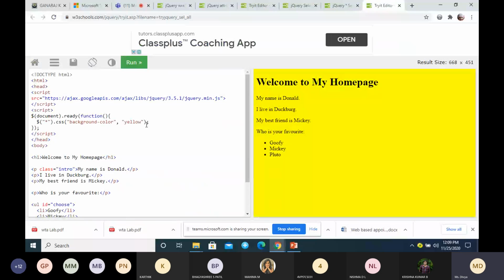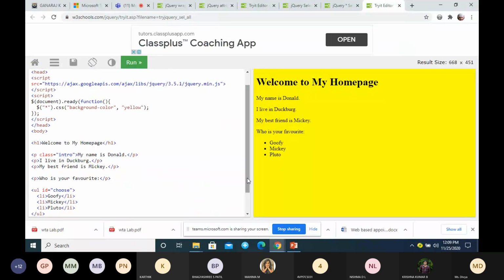Look at the syntax of jQuery here. This is the body part where we have an H1, a paragraph, and an unordered list. Now this is the link of the external third party host.